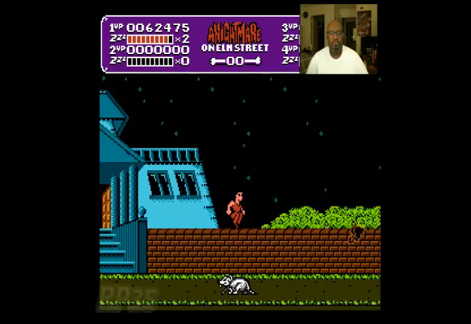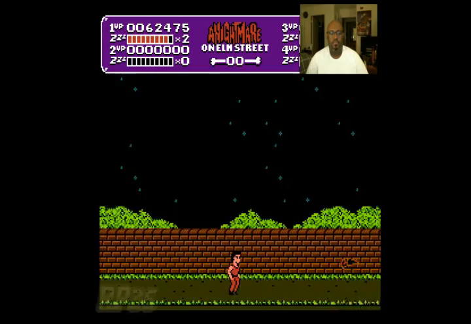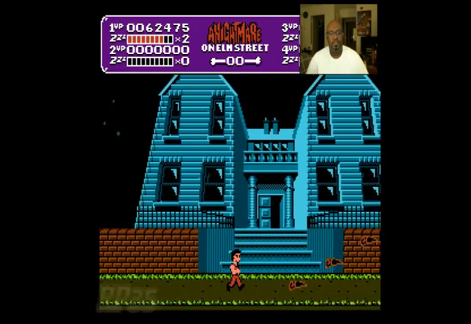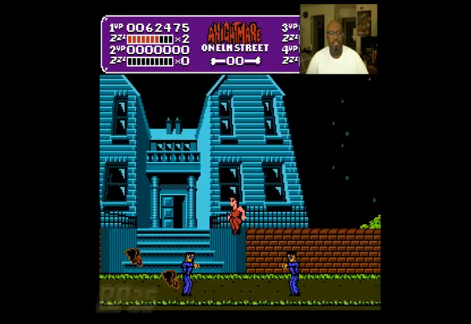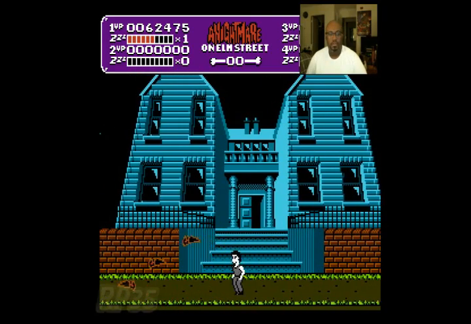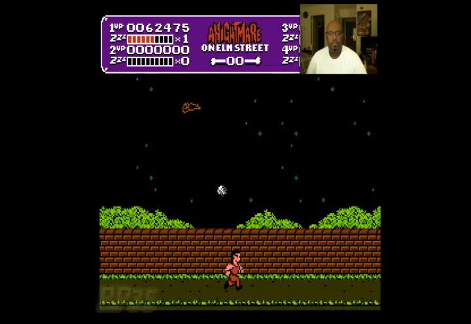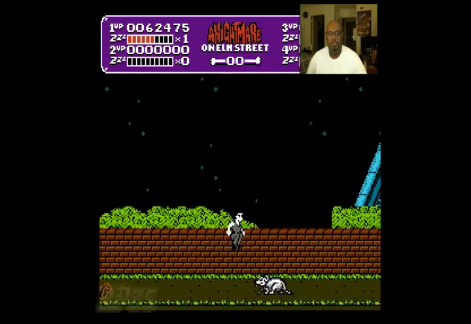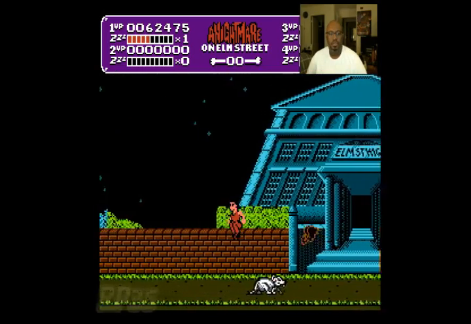Okay, can't go in that house. Skip this, all these bats. Skip Frankenstein. Oh man, I thought I could skip. Come on, I know I can get in that house. Oh my god, come on, I know I can get in here. I guess maybe not. Man, I thought there was a trick where you can do this. Okay, I can't go in here.